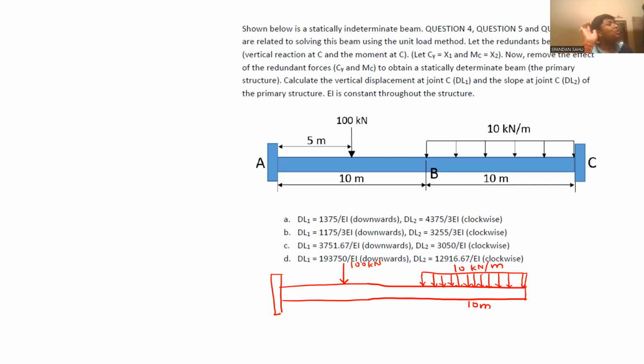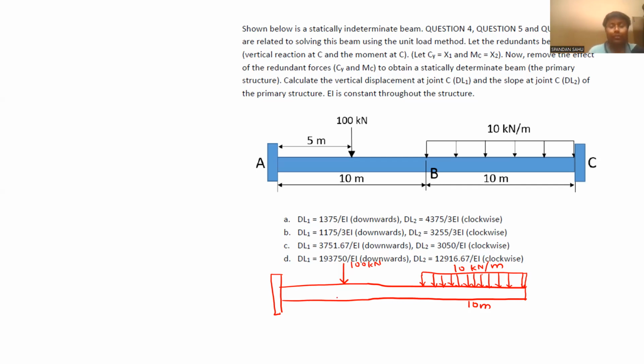In the exam, the questions will be more general. They won't even say take this as redundant, take this as that. The question will be like, what will be the reaction? What will be the vertical reaction at C? What will be the movement at C? Any method you know, in which you can do it in a faster way, that method you have to apply and get the answer.